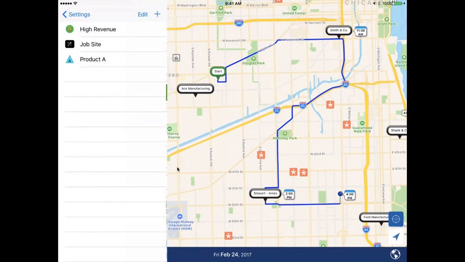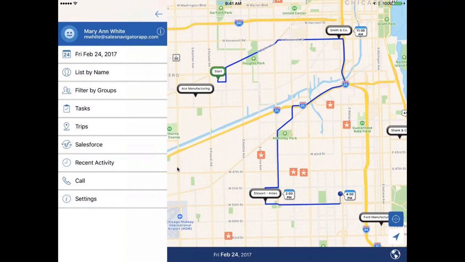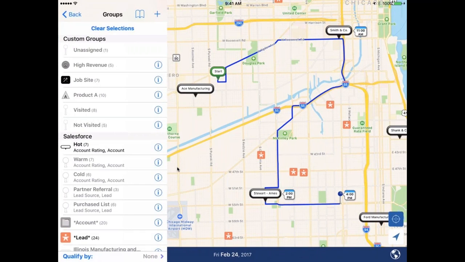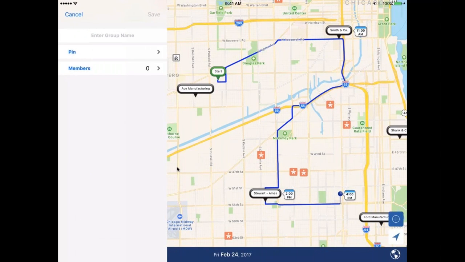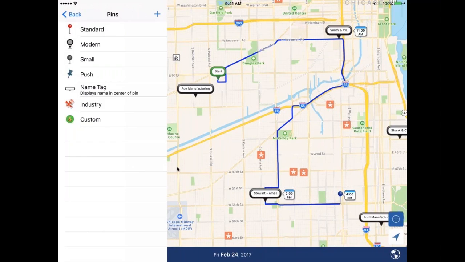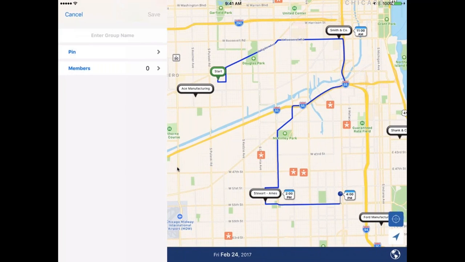Okay. And then once you've saved it, I'll just go back to the groups. Whenever you set up a new group, it would be an option under your pin. So you can see here's my custom group list. Those are the 3 I've created. Great. So they'll always be there for you to select. This is good stuff.